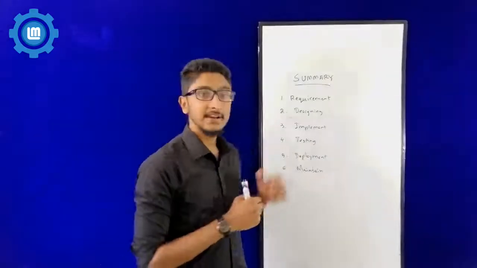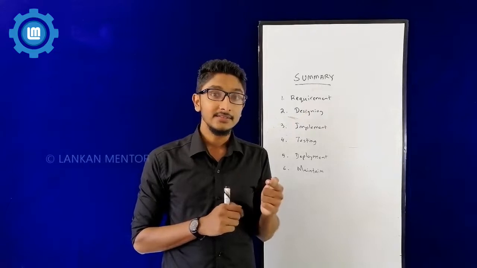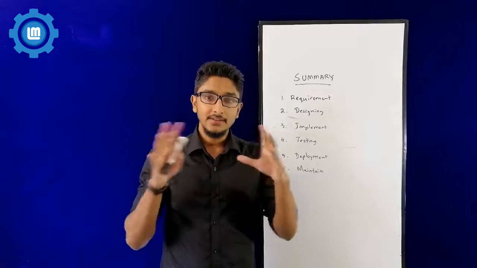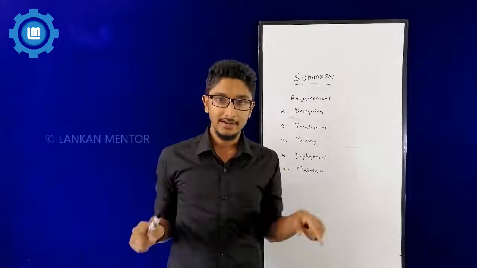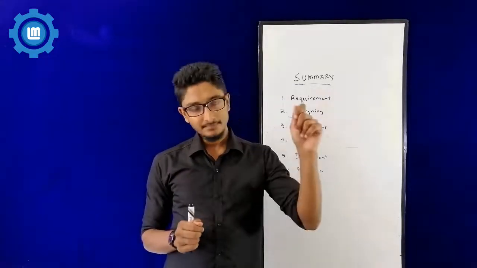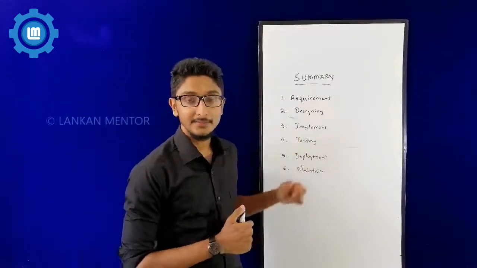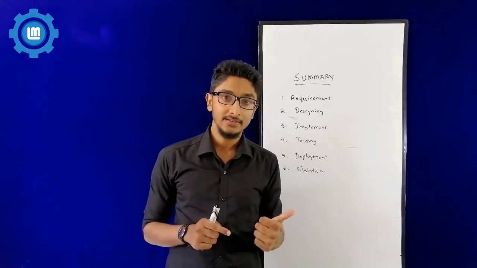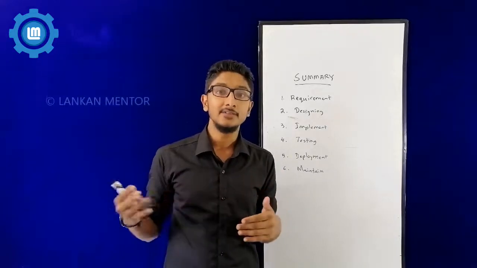Next, you go to the designing phase. Designing is done by whom? The architect. You go to an architect and tell your requirements, and then he will design it. So you will get a plan. The architect will draw you a plan and then he will certify it. So with that plan, you can start building, implementing, right? You can implement that plan in your piece of land, right? So implementing the plan means you are building your house.